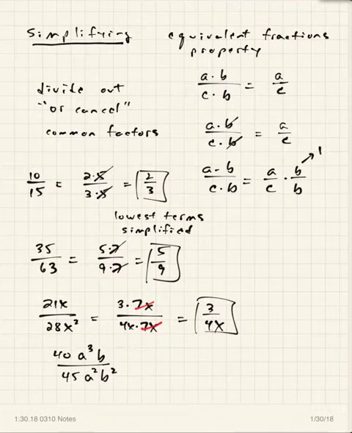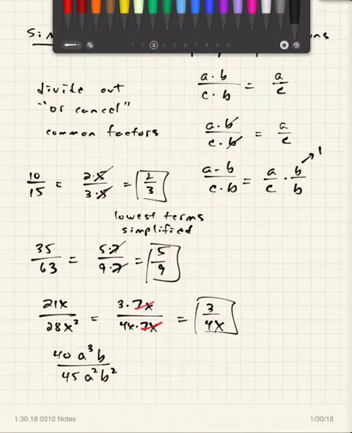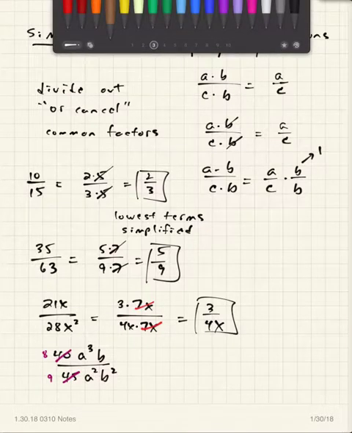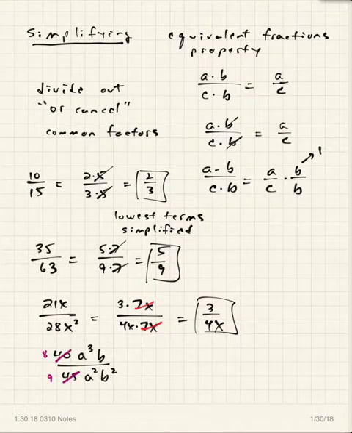So like at the very least, I'll actually kind of write it out both ways here. The 40 and the 45, the common factor there is 5, and so 5 divides into 40 8 times, and 5 divides into 45 9 times. And then with a cubed and a squared, you can divide out an a squared, right? And so you divide that out. And we've talked about just subtracting exponents also, but I'm going to look at this as simplifying. So that would leave you with an a to the first in the numerator and just a 1 in the denominator.